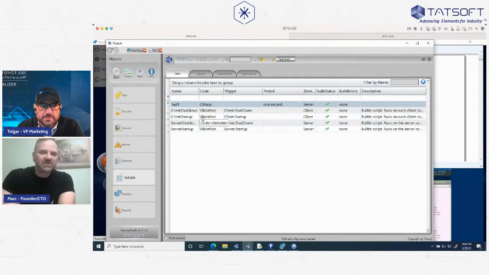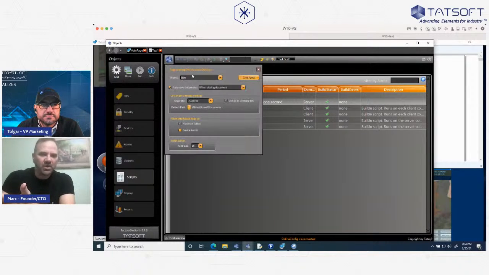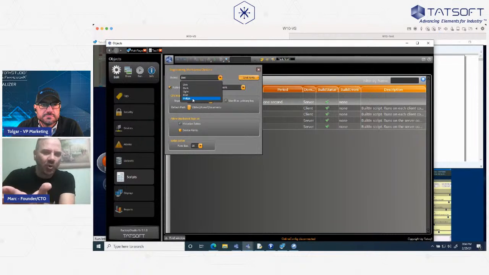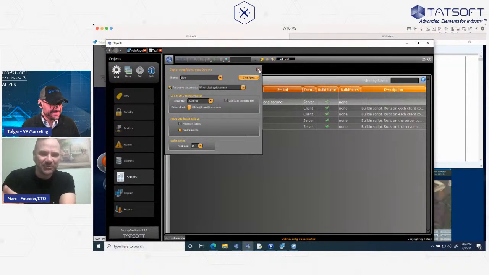First of all, we start with the very basic. When you go here to this icon, you can change the color. So you can read the code. That's the first step to do scripting: you need to be able to read.